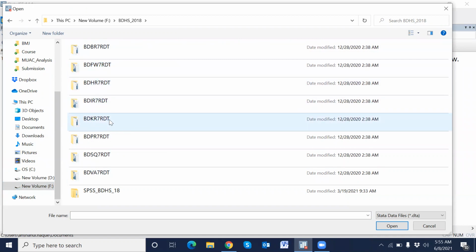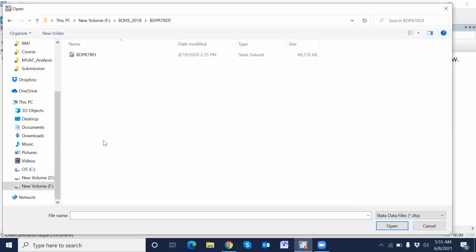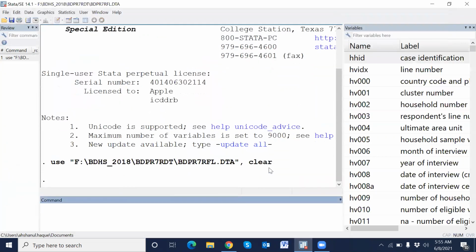Generally, to estimate the prevalence of stunting, wasting, or underweight, we use PR, just PR. This is the PR data set. But to know how to create these indicators, we should follow the instructions from the DHS guideline.